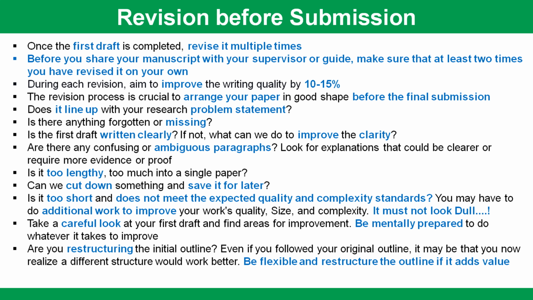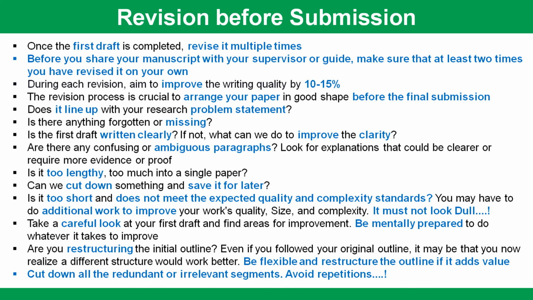Restructuring and organization. Be open to restructuring the initial outline if it improves the overall organization and flow of the manuscript. Adjust the structure as needed to enhance readability and coherence. Eliminate the redundancies. Identify and remove any redundant or irrelevant segments from the manuscript. Avoid repetitions to maintain the reader's interest and focus on essential information.